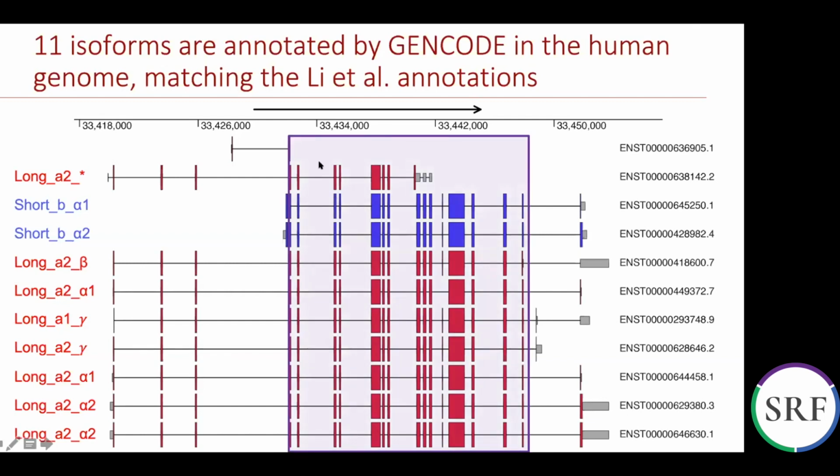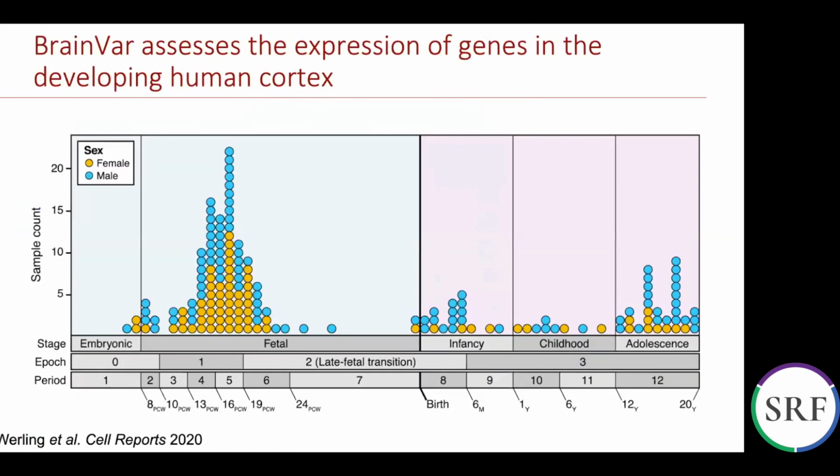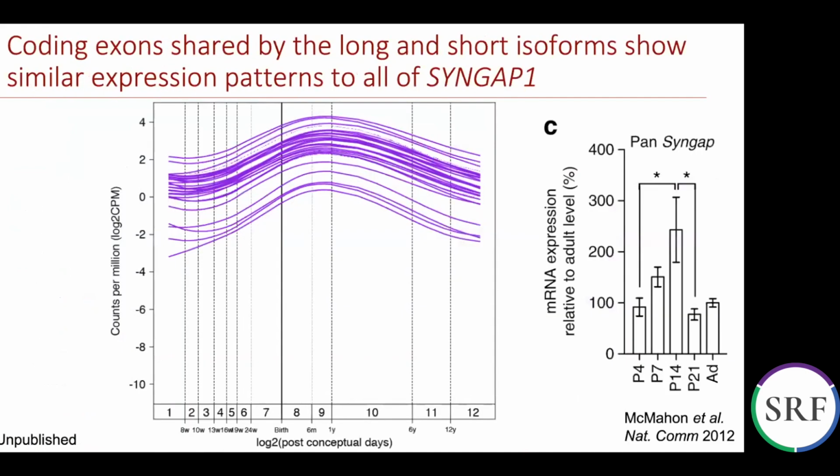So the first thing we can do is look at the exons which are in common across the long and the short isoforms and ask what their expression pattern looks like in the human cortex. We go back to our BrainVar collection, our 176 samples, and this time instead of showing the gene in its totality, we can show each exon in those bits which are in common. And what we see here, encouragingly, is they all have basically the same pattern. It's expressed highly throughout development, starts here, goes up during mid-fetal development, peaks at about 6 months, and then goes down. And this, as I've pointed out before, fits with what we've seen in the mouse.